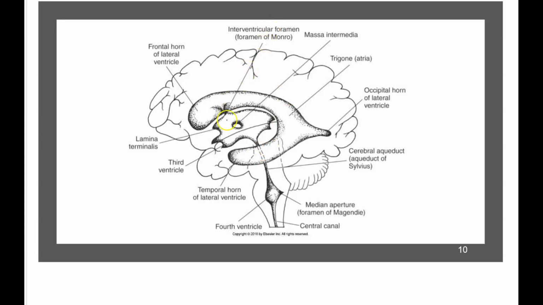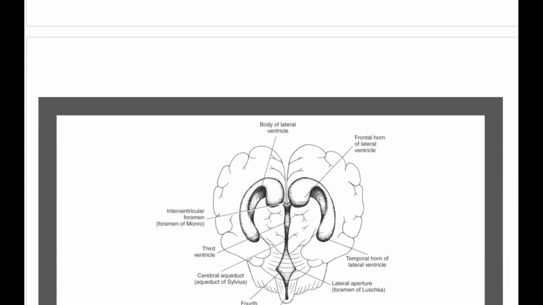We have our foramen of Monro right here where the two communicate. And I want you to know the trigone and the cerebral aqueduct. So the aqueduct of Sylvius, so right here, and this is our fourth ventricle right here. So this whole thing is the third ventricle, which comes down the cerebral aqueduct into the fourth ventricle. Okay, so the central canal heading down and out. Those are the most important parts that I want you to know.